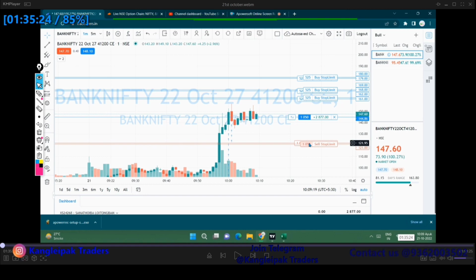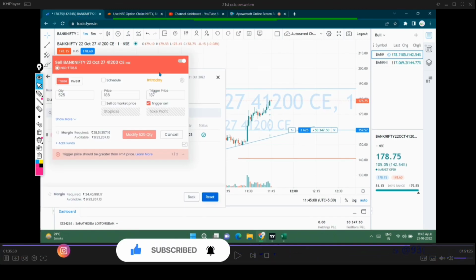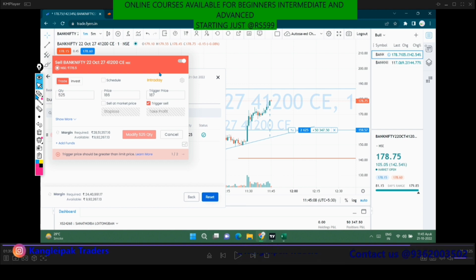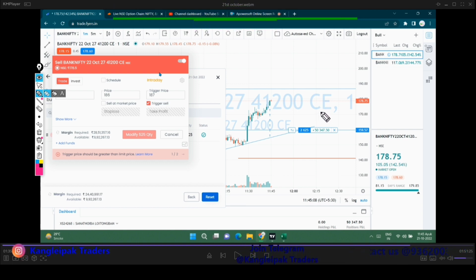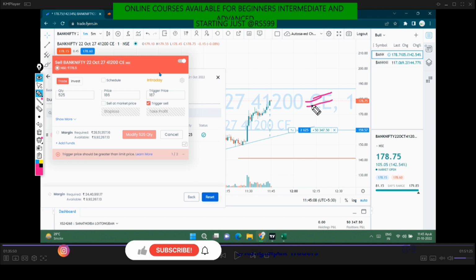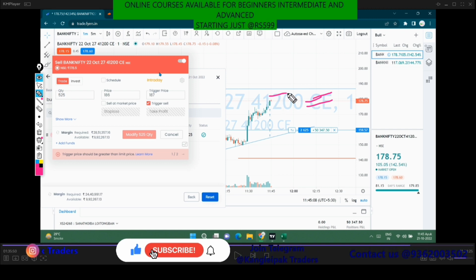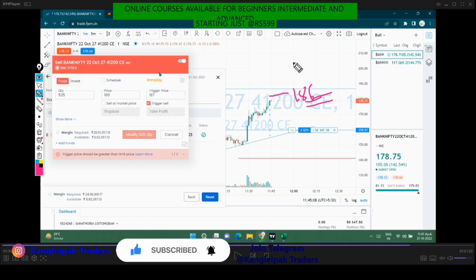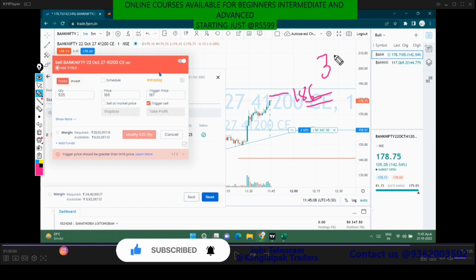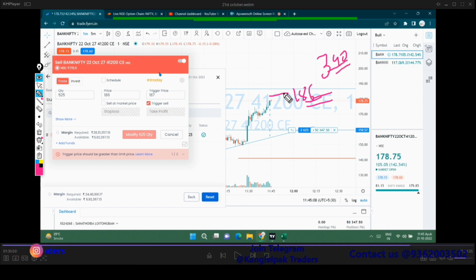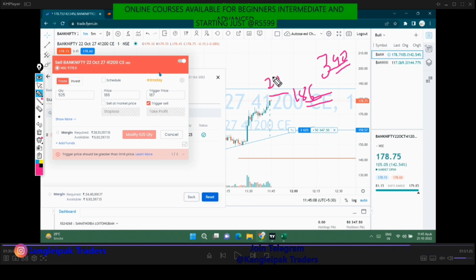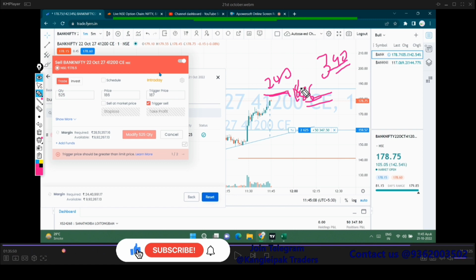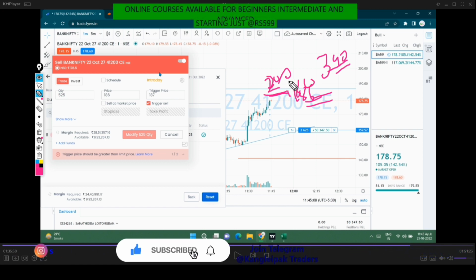So you know this day, Friday, it went high till 340 or something. I was not there, but I just took profit on 200 because I don't want that much. My only target is 186, but it went very fast to 200 or something. So I booked near 199 or 200. So that was my position. So this is how you are going to book trades. Just don't think that if you buy only in ITM you'll earn profit. So this is how you are going to invest, and this is known as pyramiding.